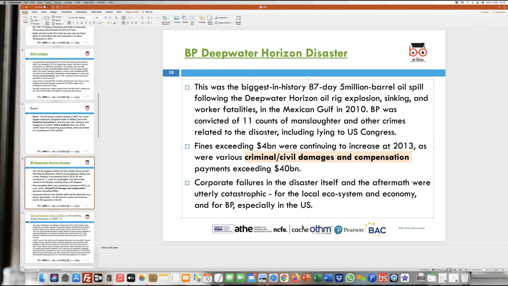In this case, this is the example that we are reviewing, wherein we see problems at the corporate social responsibility level, which is environmental damage, and civil and criminal cases, leading to the death of 11 of its employees. And last but not least, from a corporate governance point of view, the amount of compensation this company has had to give out, and the deal that it had to strike with the US Congress in order to keep its operations going, only allowed the company to be saved. That is why this is not just a corporate governance disaster, but it also highlights how corporate social responsibility was neglected by the company, which had this as a defined agenda in its annual business plan.